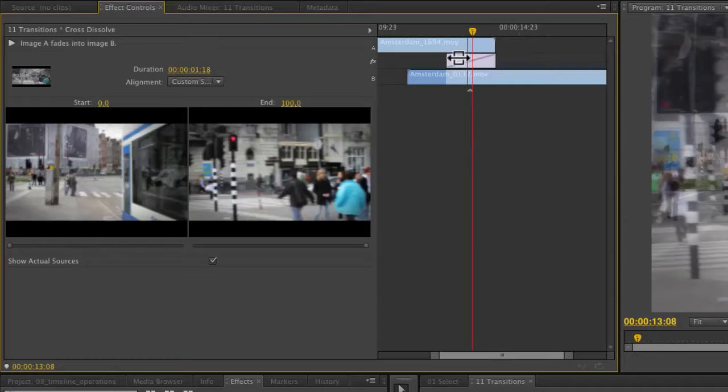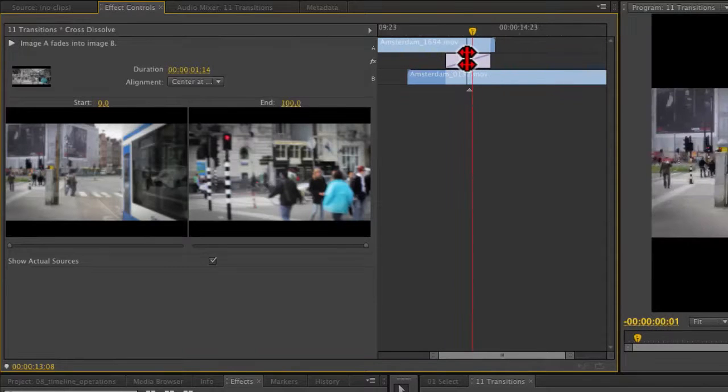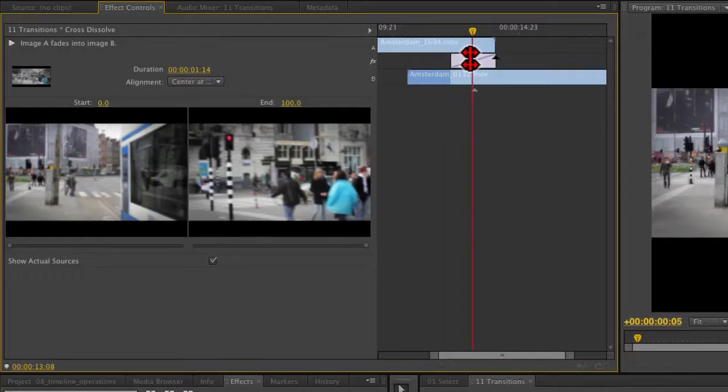So I would tell you to be very careful up in this window. Watch for when you're getting those cross hatching. Touch the transition. Try not to adjust the actual edits, or in the very center, the actual cut point itself, because you'll be affecting the way the edit happened on the timeline.